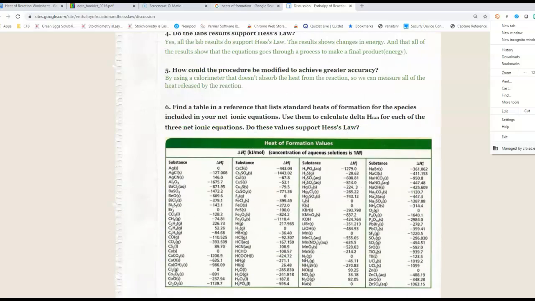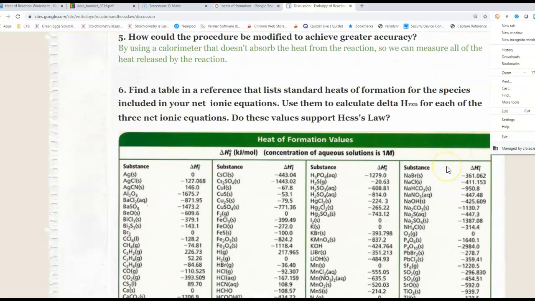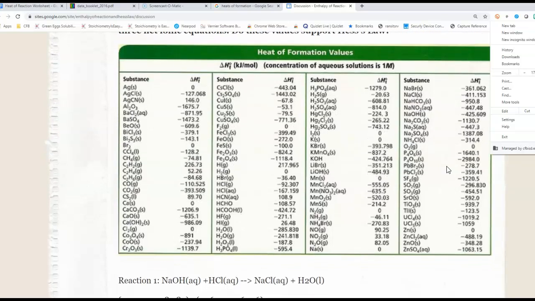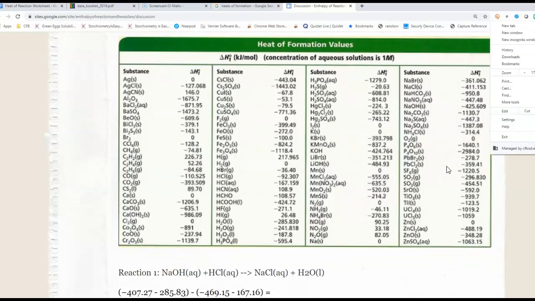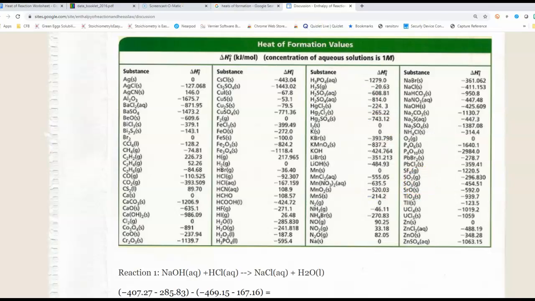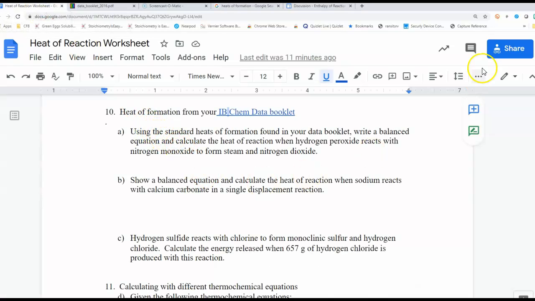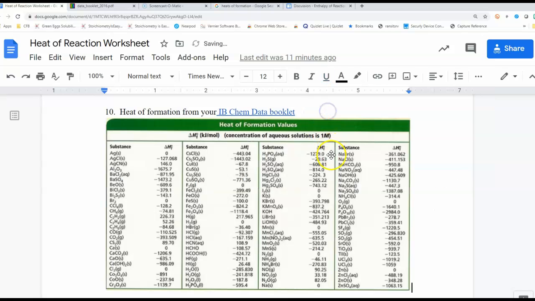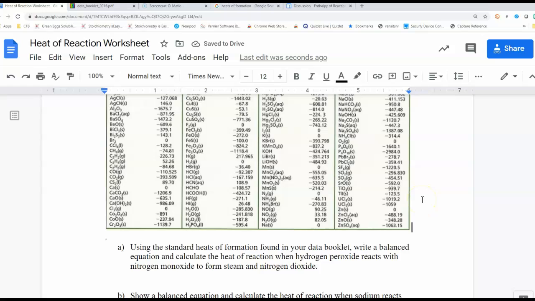And bigger. Okay, so all I've done so far is I've gone and tried to find a heat of formation source. So what I'm going to do is copy this and paste it into my heats of formation reaction worksheet, so I have it to look at here. So I'm going to go ahead and paste that right there so we have it to look at and we can respond with the correct things.